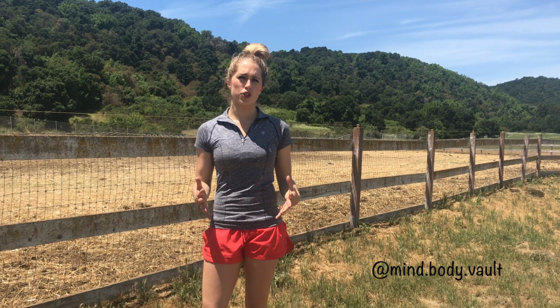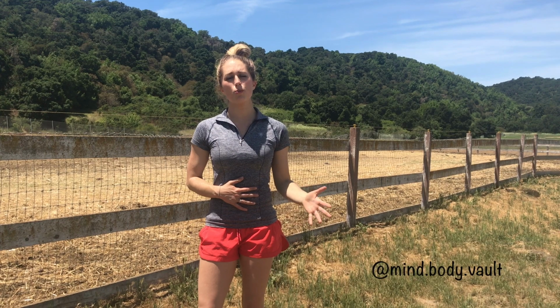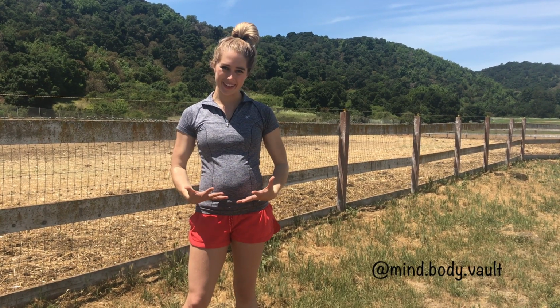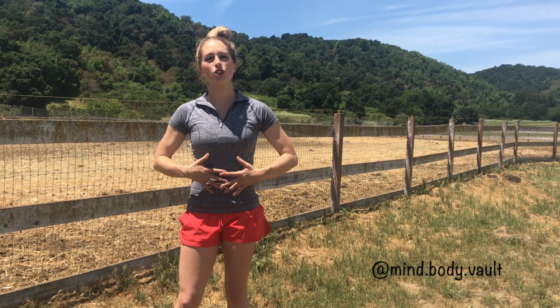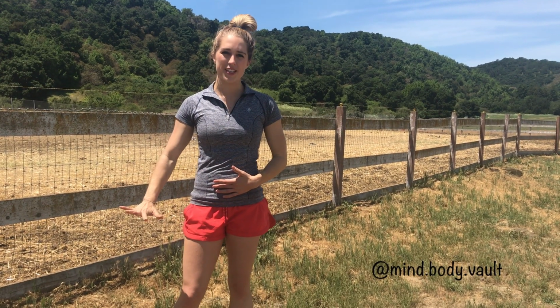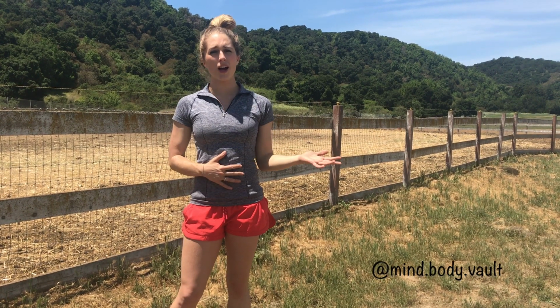So as a yoga instructor, I think it's so important for equestrians to learn the power of their breath. One very simple thing you can do before getting on your horse is place your hand on your lower belly and just take 3 or 4 breaths where you're really feeling that belly puff out like a big balloon, and then draw it up and in for each breath. And this just ensures you're really taking a full breath in, and you also want to make sure you're really taking a full breath out. Focus on that exhale. Do this before you ride. After you ride, your horse will love it.